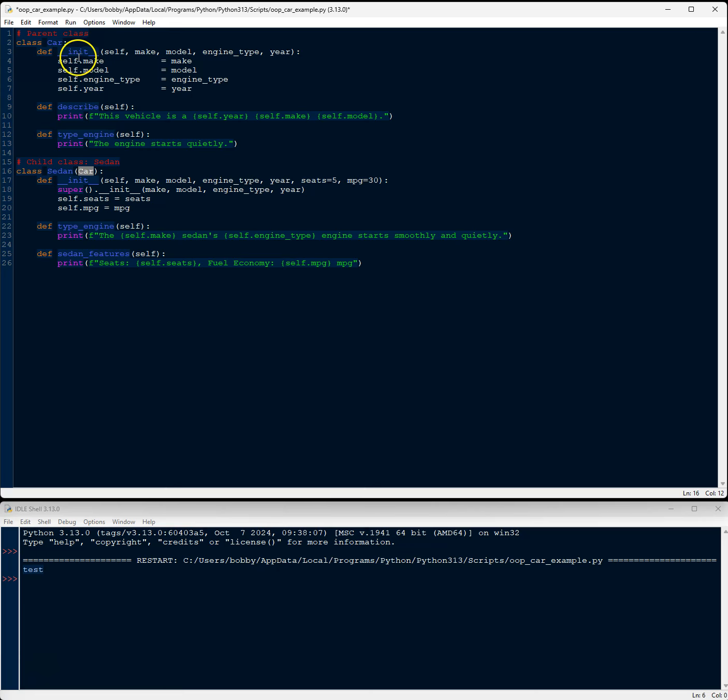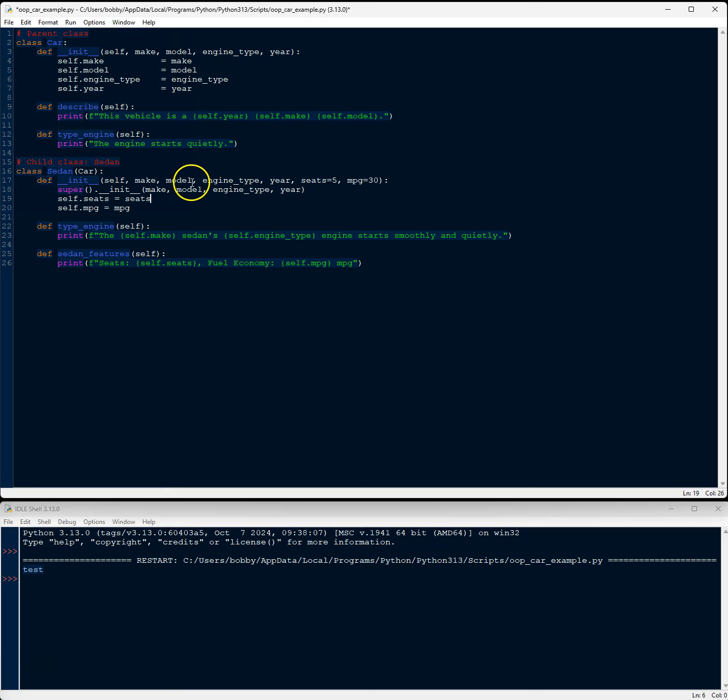So all of the properties and the class methods are pulled in when we say car. Now we have to have the class constructor for sedan, so we still have to have a constructor. Therefore, we have the double underscore init and double underscore, and then of course our parameters that we're going to use. Again, we have to have self.